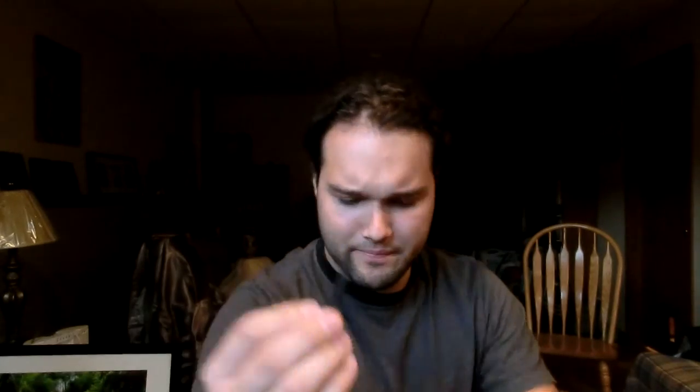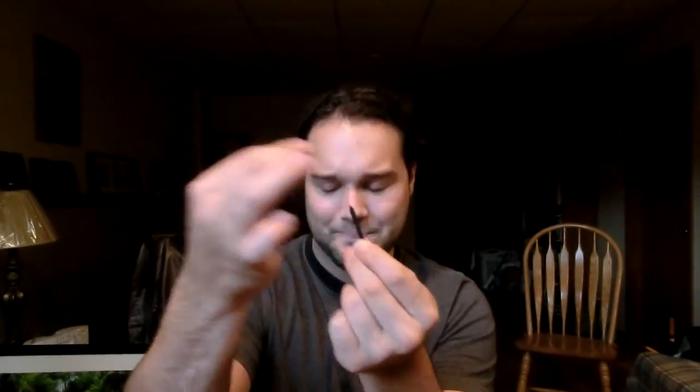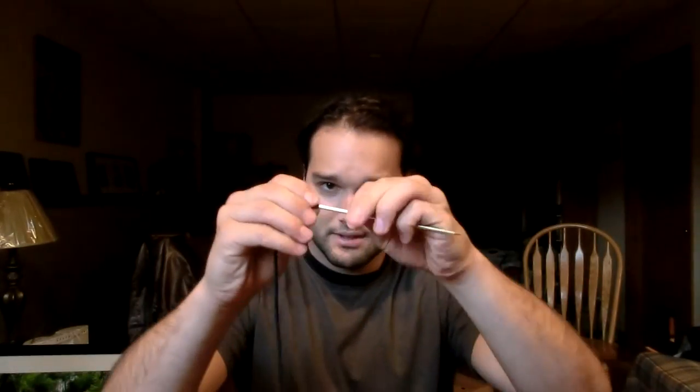Now we're going to take one of the ends of our paracord and make a slanted cut in it. It's a little sloppy, but what you're going to do is singe the end. If you've done lacing before with parachute cord or leather, you can guess what I'm doing here — I'm just making this a little bit sharp, more pointy, so I can actually thread it inside my permalock needle, my lacing needle.